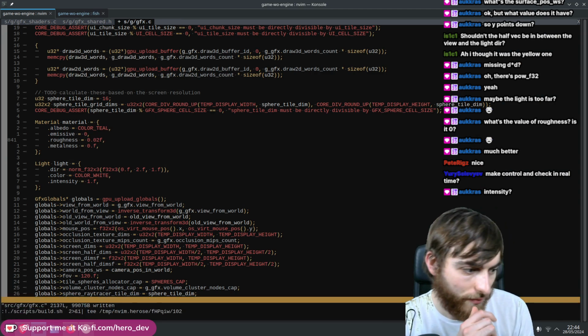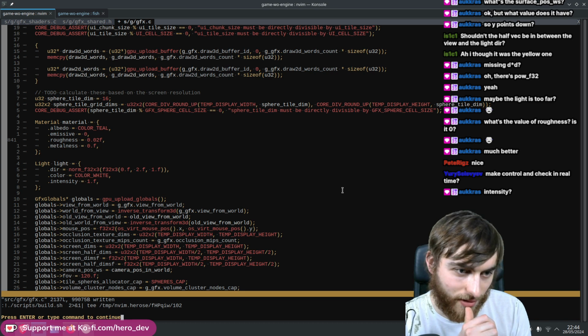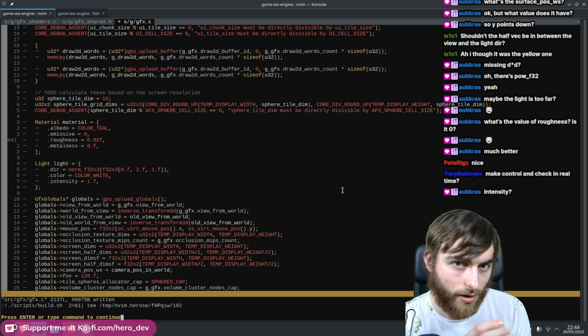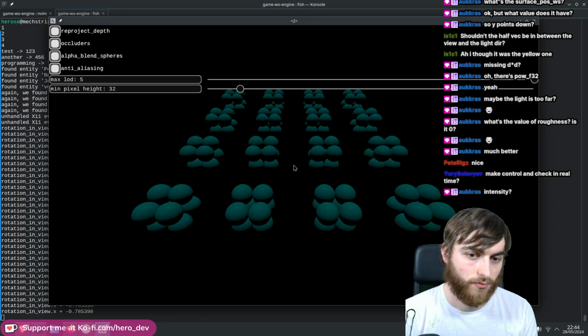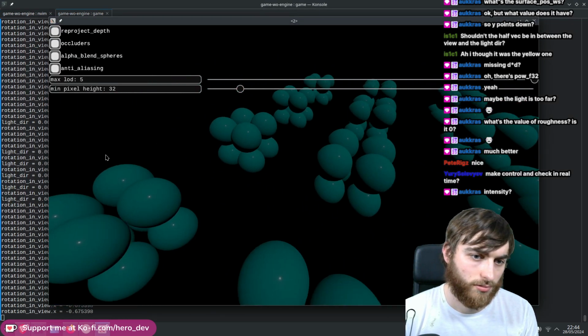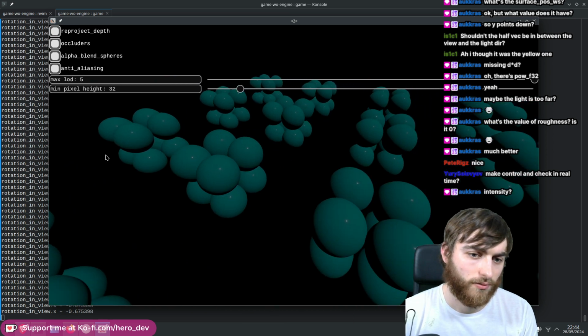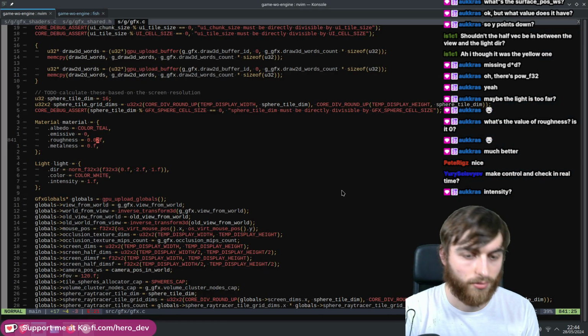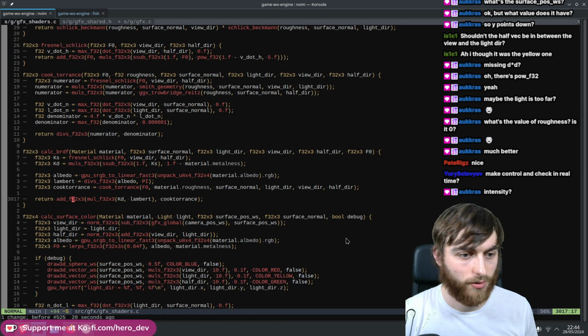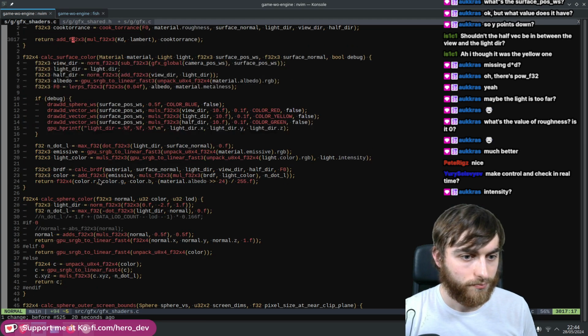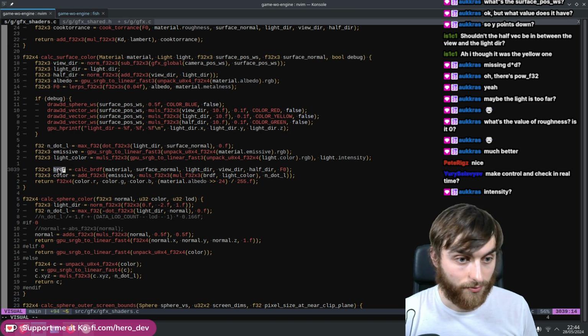Oh, there's that F0 value as well. No, the intensity, there's no color or intensity going into the specular highlight for some reason. Oh no, there is. It's not going in when you calculate the BRDF.